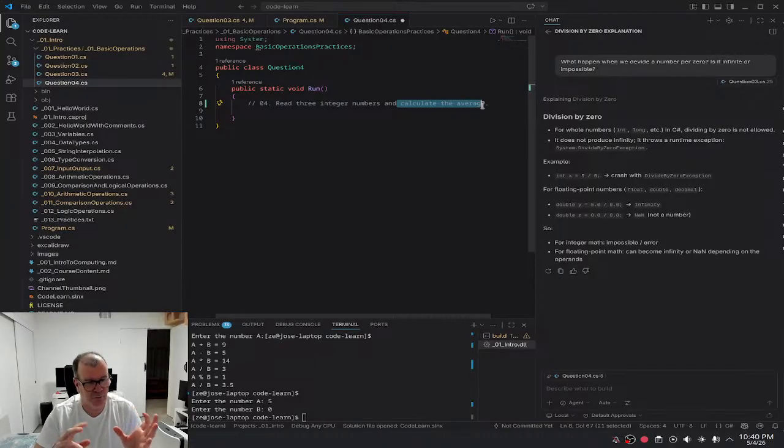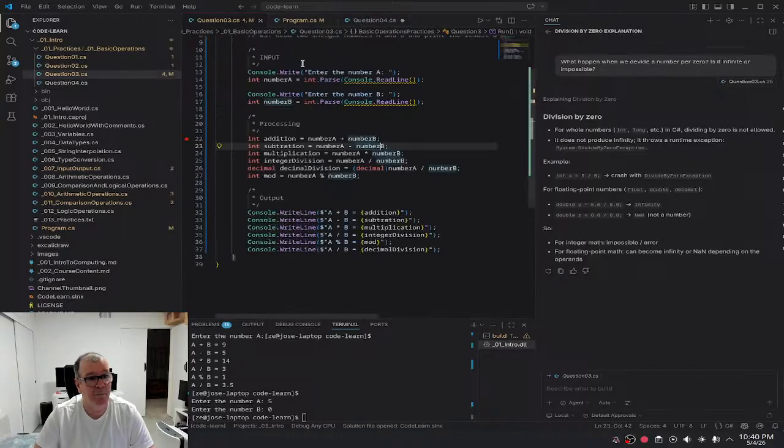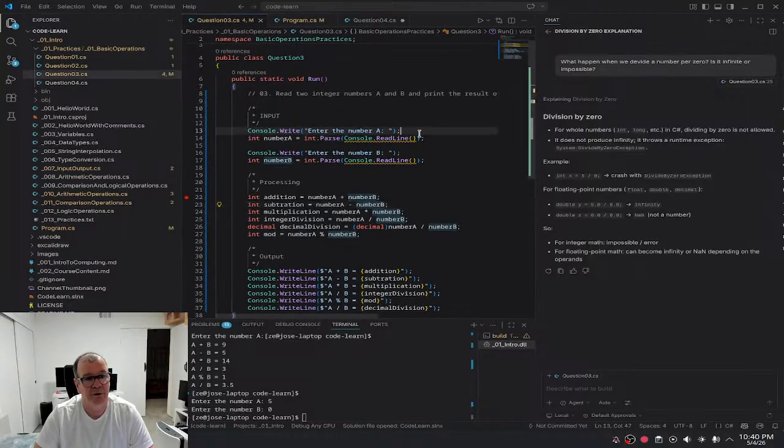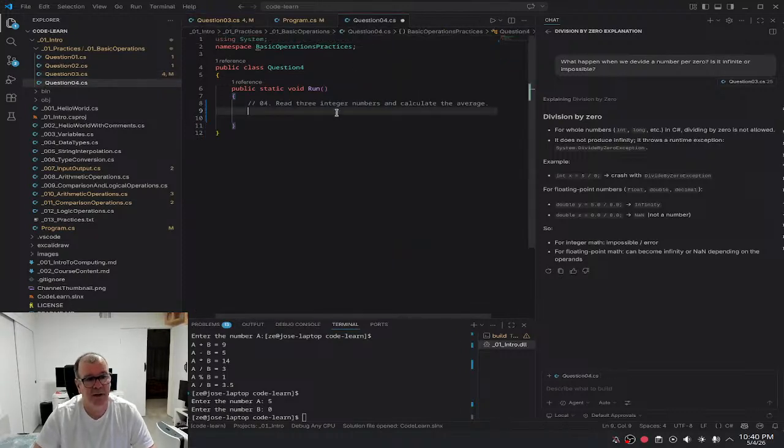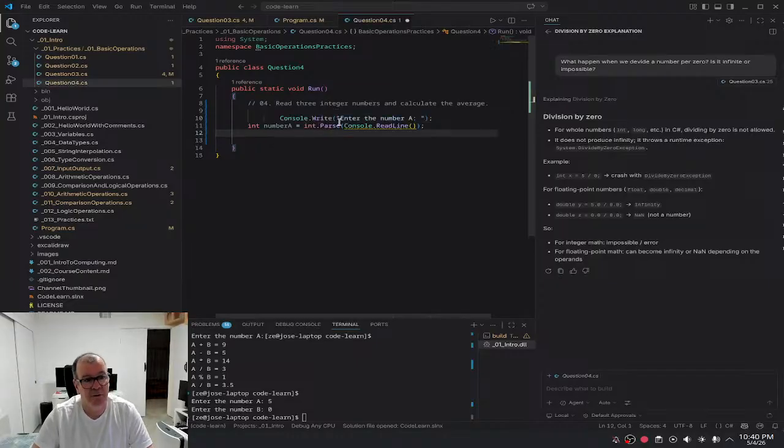So what is the input? 3 numbers. We can even be lazy and copy and paste from another program. We can go here. However, now I will change it a little bit, because the question mentioned 3 numbers, it's not like number A, B, and C. So it would be nice to call this number 1 and then read number 1.